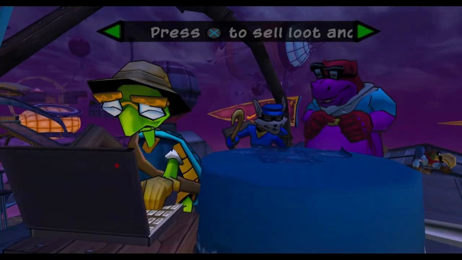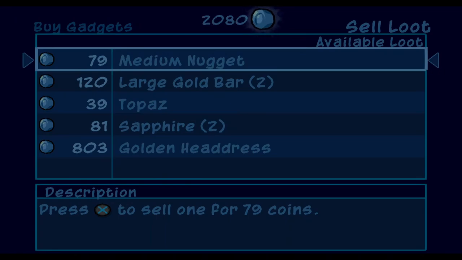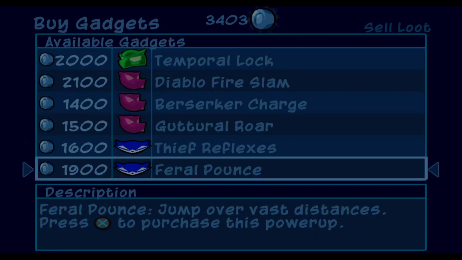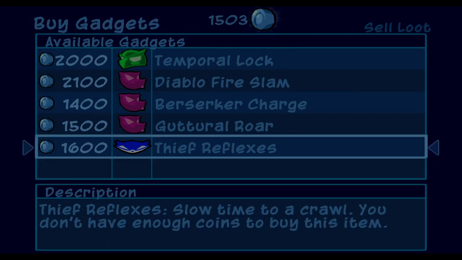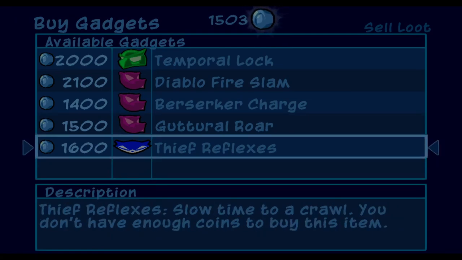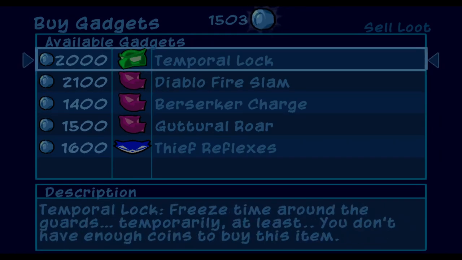All right, I guess we could sell some stuff. All right, let's sell everything here, I guess. It's not going to be enough, obviously. So we'll get feral pounce because I really like the sound of that. And I think we can get guttural roar thief for slow time to a crawl. Yeah, there's so much. I'm not gonna be able to unlock all of this, dude.